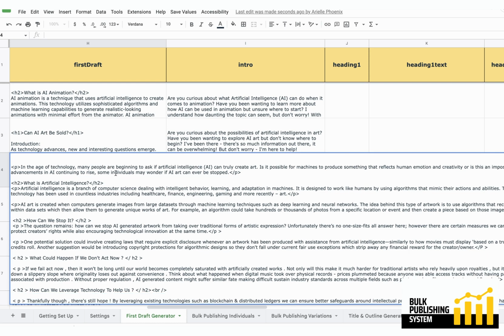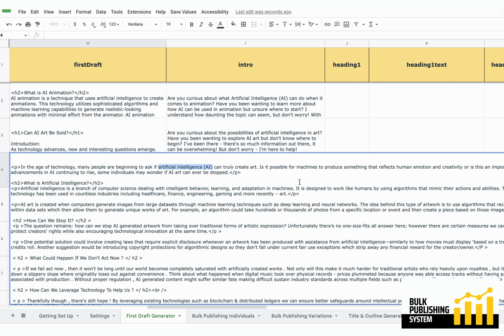But in the age of technology, many people are beginning to ask if artificial intelligence, AI, something I don't like, it always does that. So I usually do a find and replace and just replace this with the abbreviation. Because I've noticed AI always does it. Granted, it only does it for the first time it mentions it, but I don't like it. I know it does it. Anything that feels generic or something I've noticed as a pattern in AI, I try to take those away immediately.